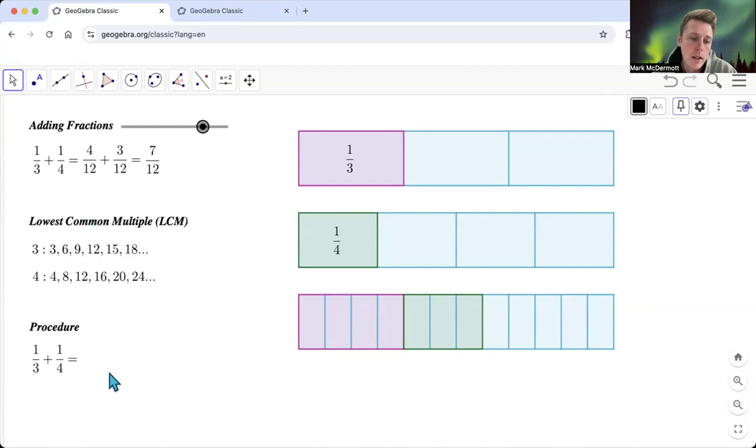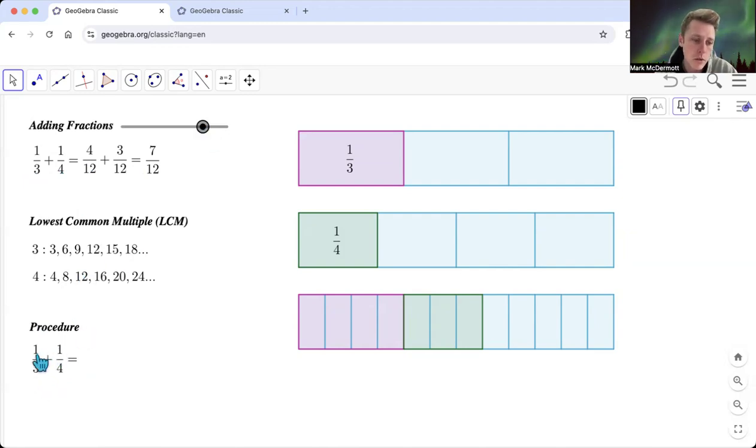All right, in terms of a procedure that you could follow, because maybe we're not always going to be able to draw the diagram and think about the lowest common multiple, what we could always say is the following. You can always find a multiple by multiplying 3 times 4, because if you multiply 3 by 4, it's going to be in the list of multiples of 3, and it's also going to be in the list of multiples of 4. Now, it might not be the lowest common multiple, but it'll definitely be a multiple.